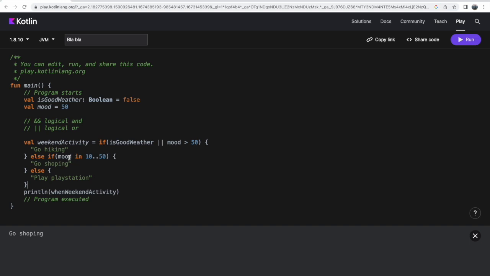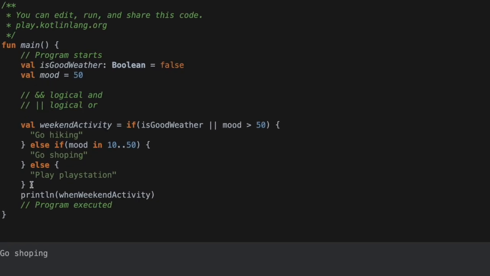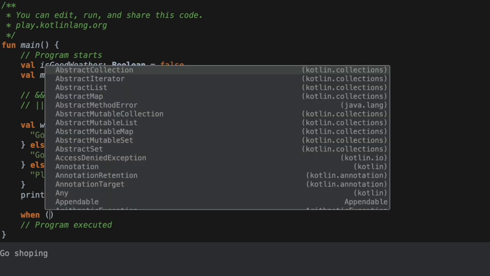So let's start coding. In order to compare these two decision-making operators, if and when, I will keep the if implementation, and you can basically see the difference right away. Let's start. So the syntax is following. You need to write when, and here you have a couple of ways. The first way, you open parentheses, and in parentheses you need to specify which variable you are going to compare.